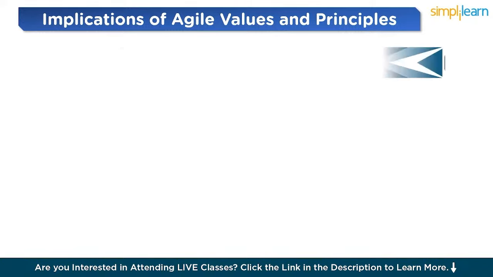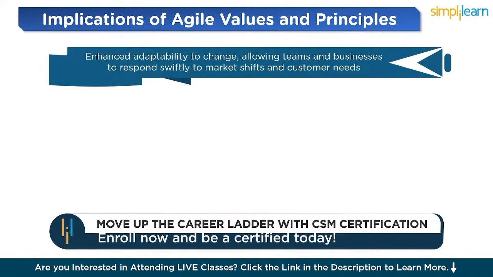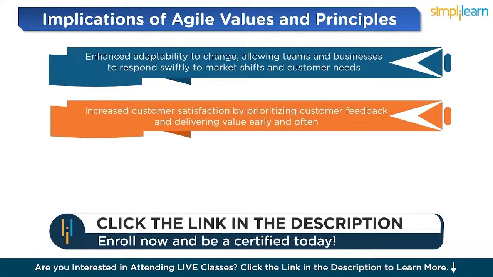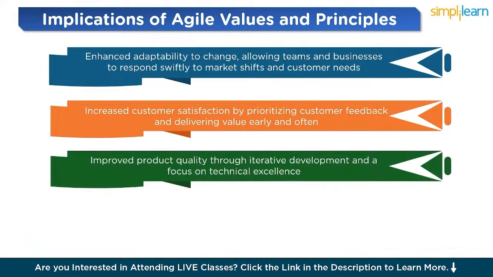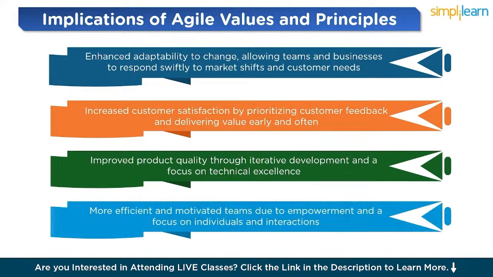They lead to enhanced adaptability to change, allowing teams and businesses to respond swiftly to market shifts and customer needs. Increased customer satisfaction by prioritizing customer feedback and delivering value early and often. Improved product quality through iterative development and a focus on technical excellence. More efficient and motivated teams due to empowerment and a focus on individuals and interactions.